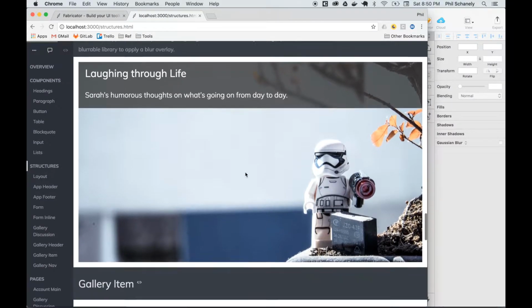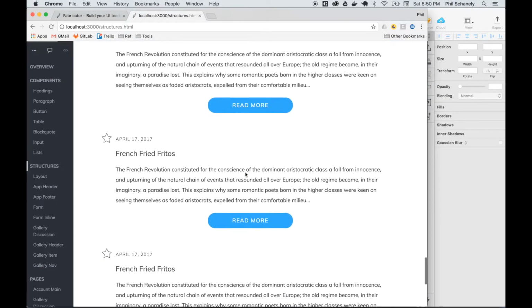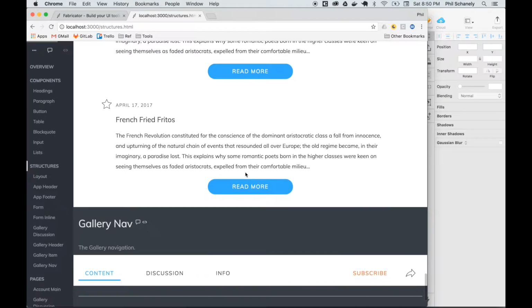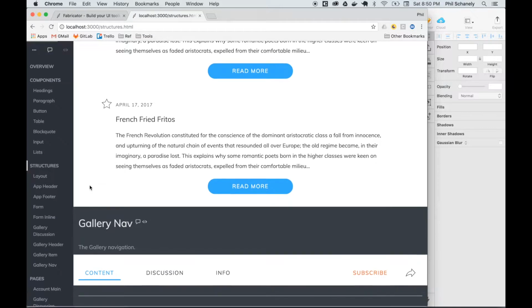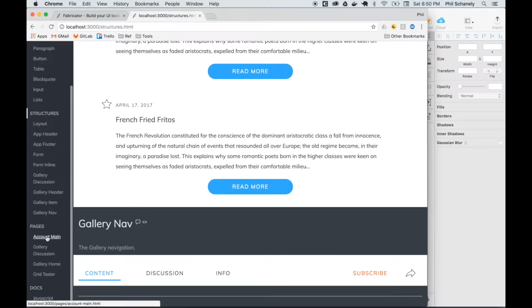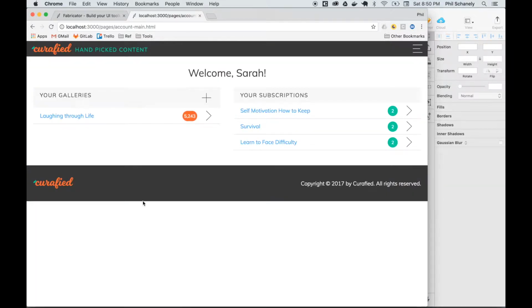And then sample gallery header, gallery items. So it's possible to be very thorough and to get into all kinds of both very small pieces as well as then kind of assembling larger pieces together. You can even take it to the full level here with the pages feature of actually pulling those components together into full pages and seeing how all of that works out.